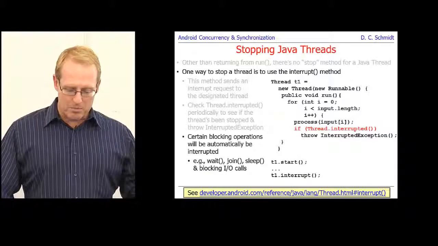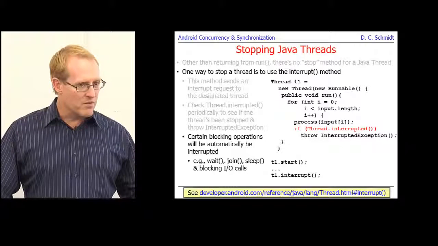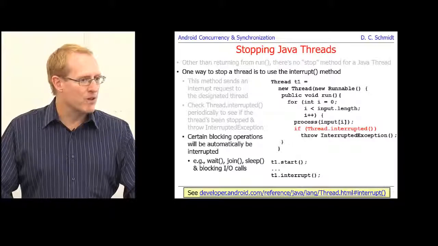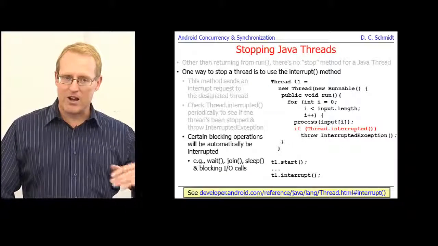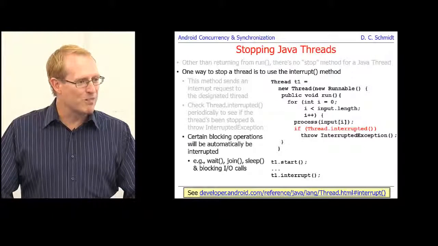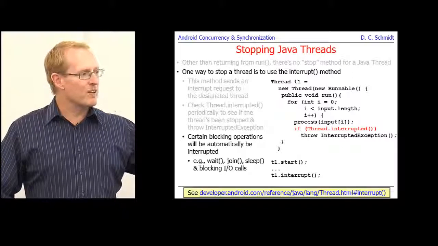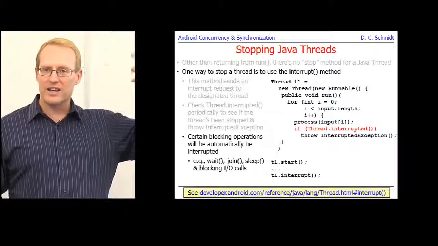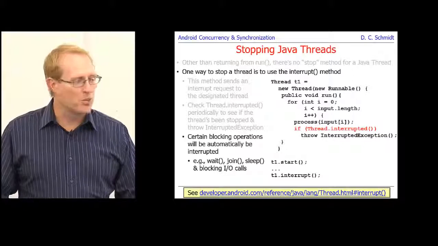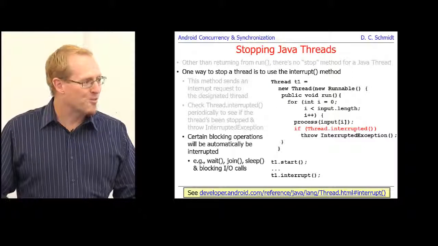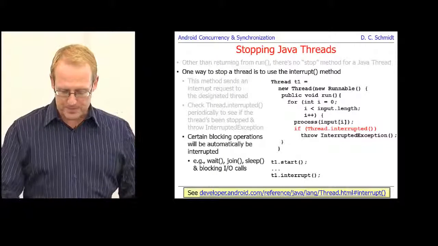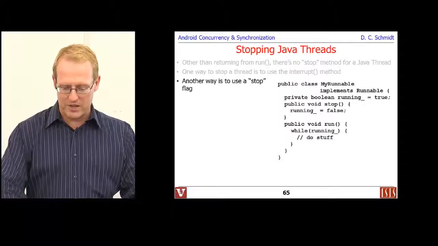Certain operations, like blocking read calls and the various synchronization calls like wait or join or sleep, are automatically interrupted if a thread is interrupted. They're automatically unblocked and they return, and the interrupted exception is thrown. But if you're just sitting there in a tight loop, just spinning, computing the value of pi to some ridiculously long decimal point, you do not get interrupted. So you have to stop periodically and check to see if you've been interrupted if you're doing compute-bound work. There's some more descriptions about how this works here.